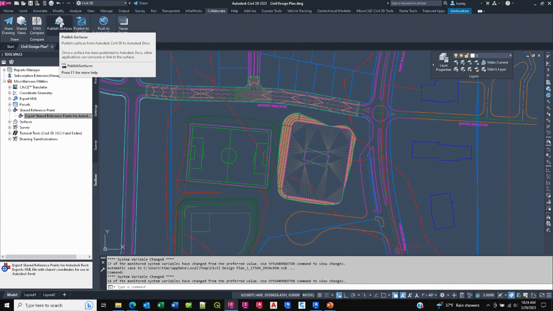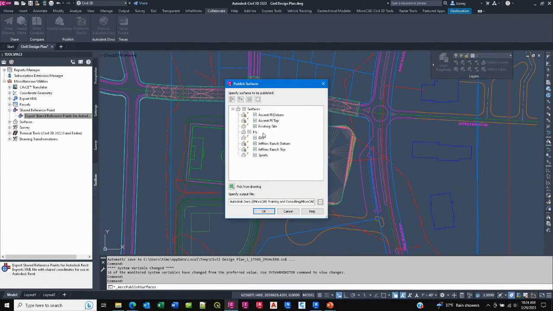You publish and it goes to Autodesk Docs, and that's your only choice. Now, there is a third-party app, I understand, that will let you, if you did export to Land XML from Civil 3D, bring a Land XML into Revit. But I don't have that or use that. We're doing it the purely Autodesk way, which is this.